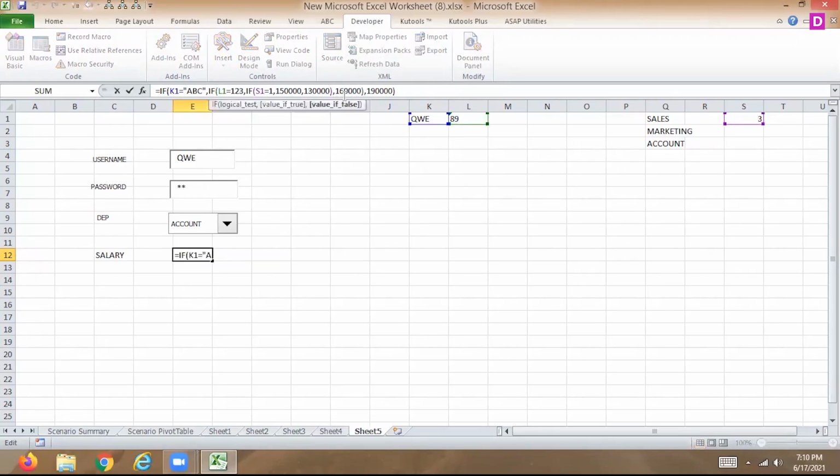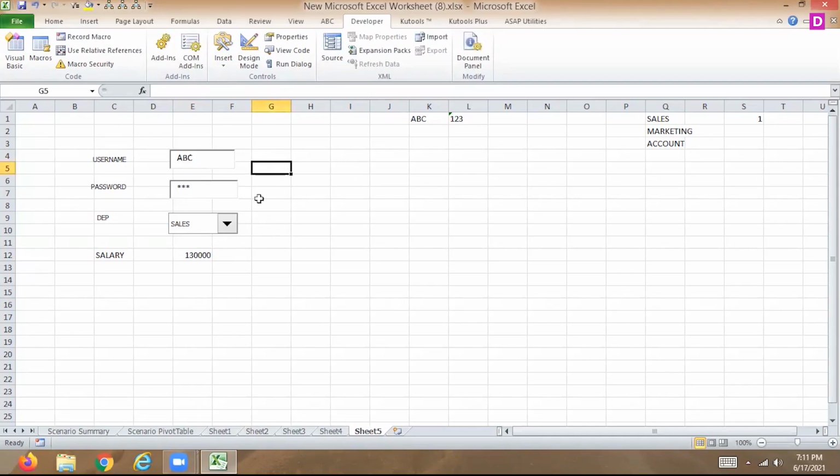By default, all the values will be same in every place. We cannot change the value. So if you want to use here A, B, C, password is 123 and department is sales department. So now you can see here both the values will be converted into a different layout, right? So if you want to use both the formats, both the layouts in a particular position, it will be usable.